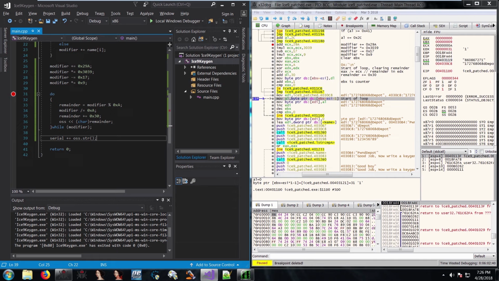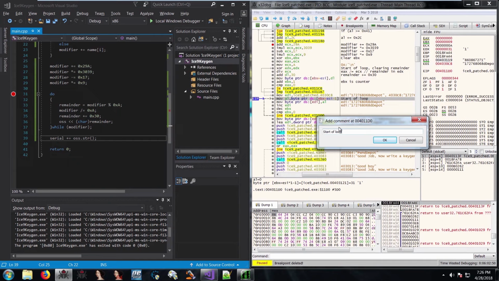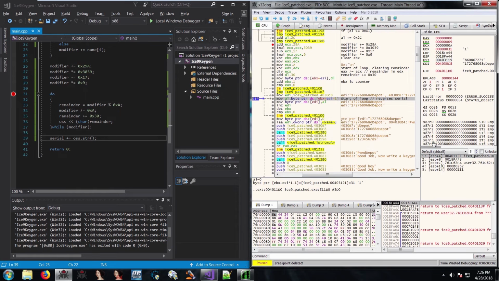And then the next thing we do reverses it. This is not really modifier, we'll call it serial. The last loop pretty much starts generating a serial.